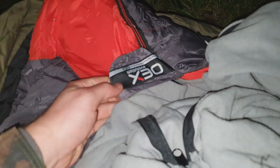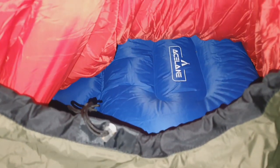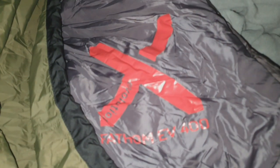Right, so I thought I'd just bring you back in, show you my sleeping setup. This is my OEX bivvy. Really good bivvy, I swear down. If you're going to go outdoors, try and get one of these. This is my OEX Evolution sleeping bag. You can't do it with one hand, can you? My sleeping bag liner. I always use that as a pillow. And this is my blow-up air mat by Aceline. Really, really good. Doesn't go down at all overnight. I do have a review video on this if you want to look at it in my OEX playlist.